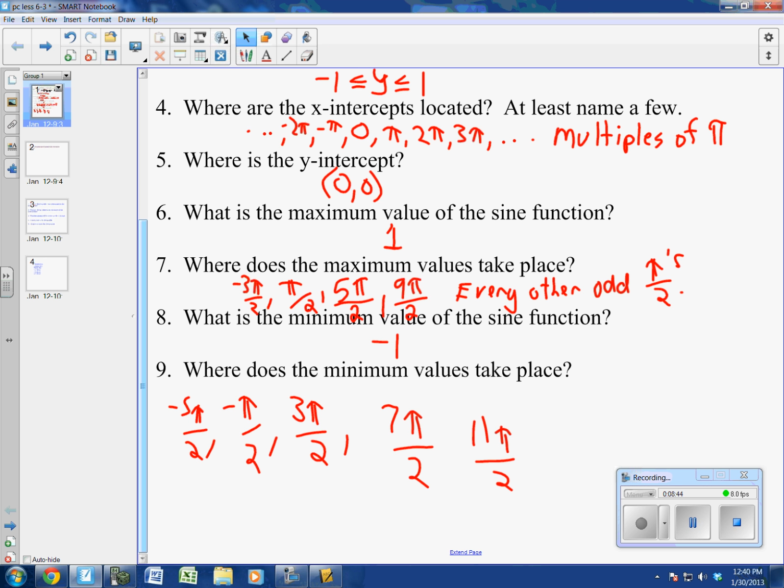Well, we're looking at the graph. See, can I borrow yours, Sadie? You guys will notice right here. See this minimum point right here? On the blue one? See the minimum point right here? I can see that the y value is -1. Okay, -1 right there. And so it happens at 3 pi halves. I also see it happens right there at negative pi halves.